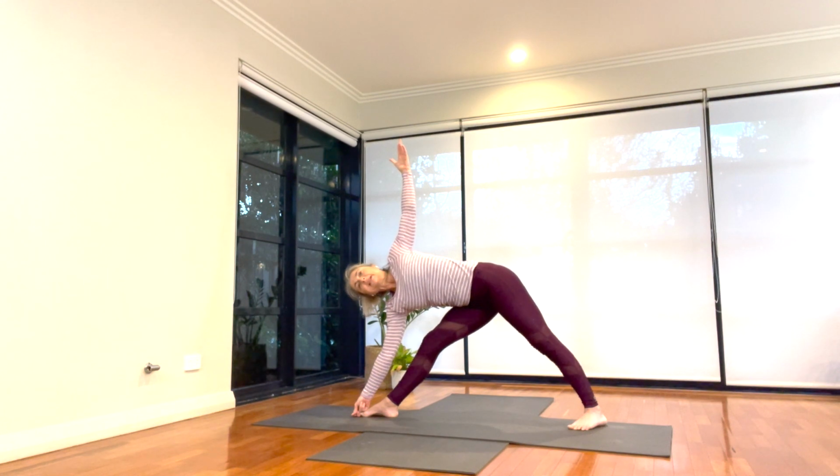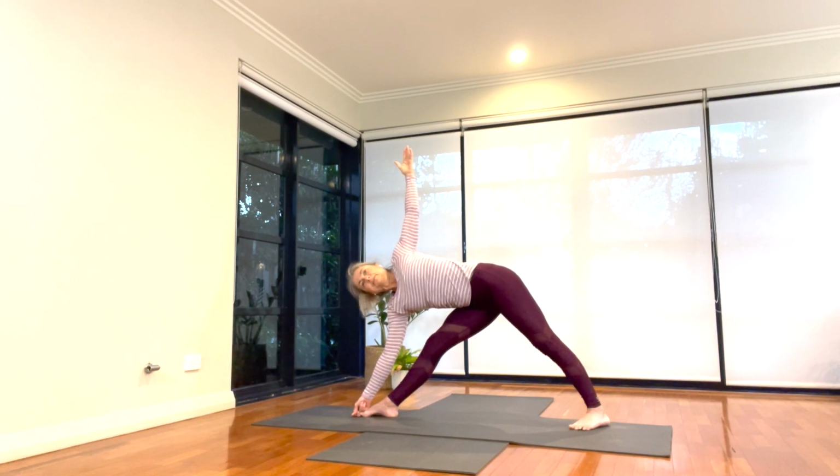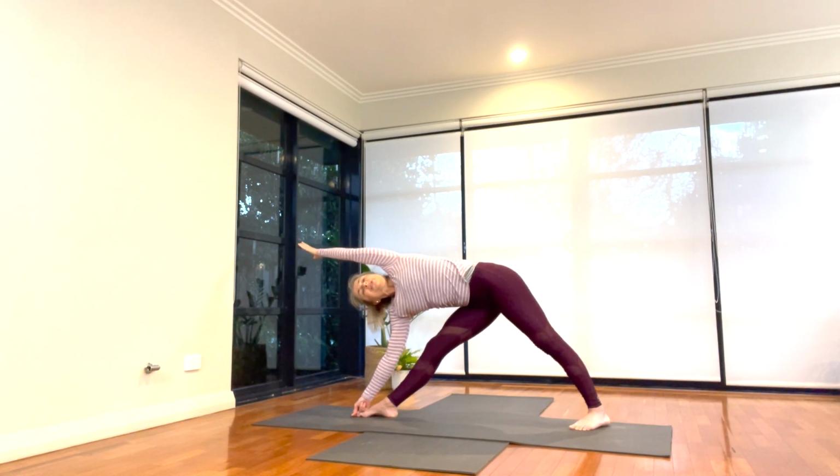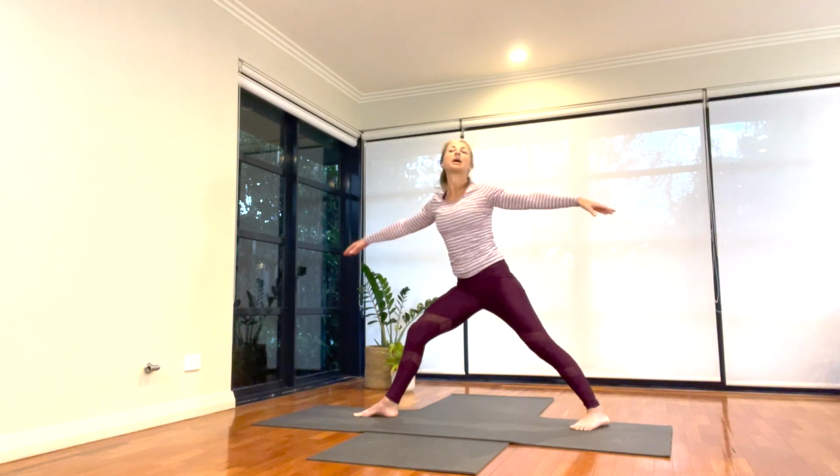Push into the feet, again, are they balanced? Legs unlocked, spine long, arms long. Are you in line with that front leg, not in front of it? Keep breathing. Then top arm long beside the ear, stretch it. Sweep it down, come all the way up. Arms keep them out wide at shoulder height.